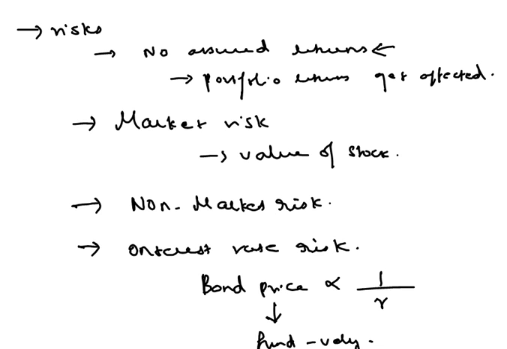The final risk that I want to share with you is credit risk. Say our mutual fund contains bonds. Bonds are debt obligations. When the funds invest in corporate bonds, they run the risk of the corporate defaulting on their interest. When the corporate defaults on the interest, we have credit risk. When the risk gets magnified, it leads to a fall in the value of the bond, causing the portfolio to get affected, and causing the NAV of the fund to take a beating. Hence, these many risks make it very clear that there are no assured returns in mutual funds.